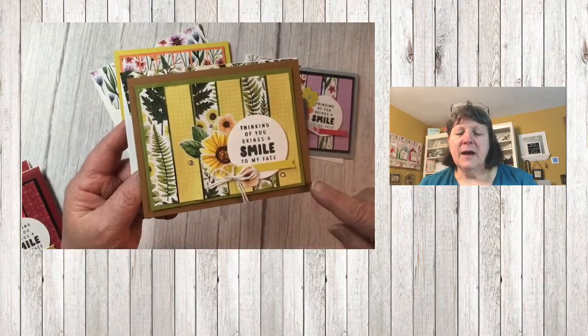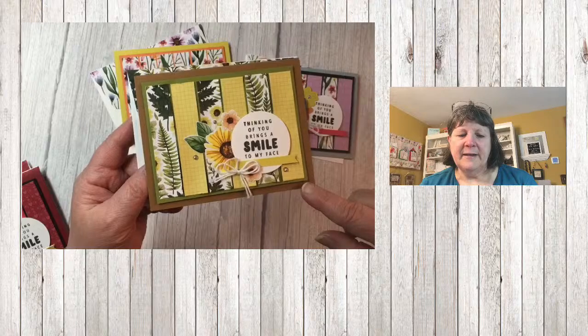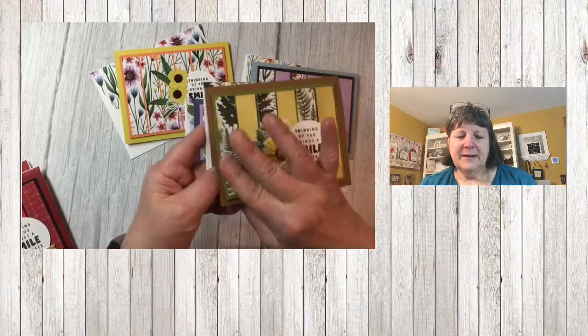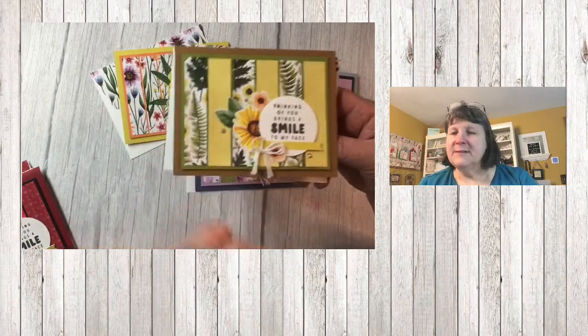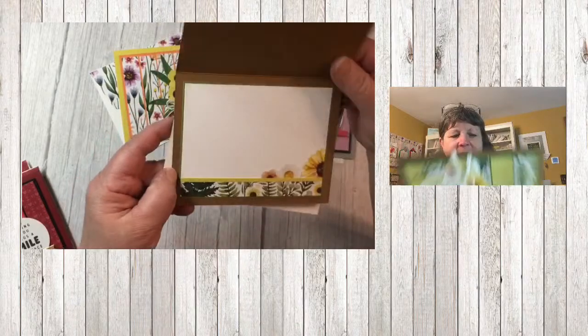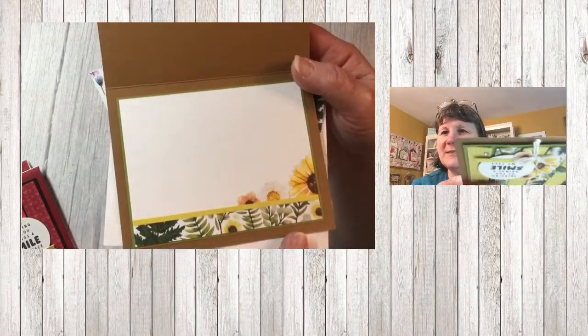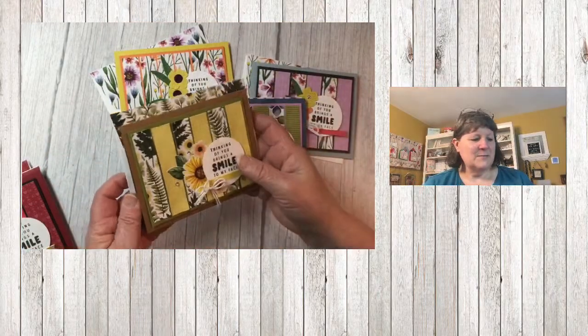So this is a Pecan Pie card base with a matte of Old Olive. And I need to add more adhesive to my strips. They're starting to curl a little bit. And then I simply fussy cut the designer paper and added them on. Isn't that sweet? I love it. And oh, look at the edges I used up too on that paper. So this one was fun to make.